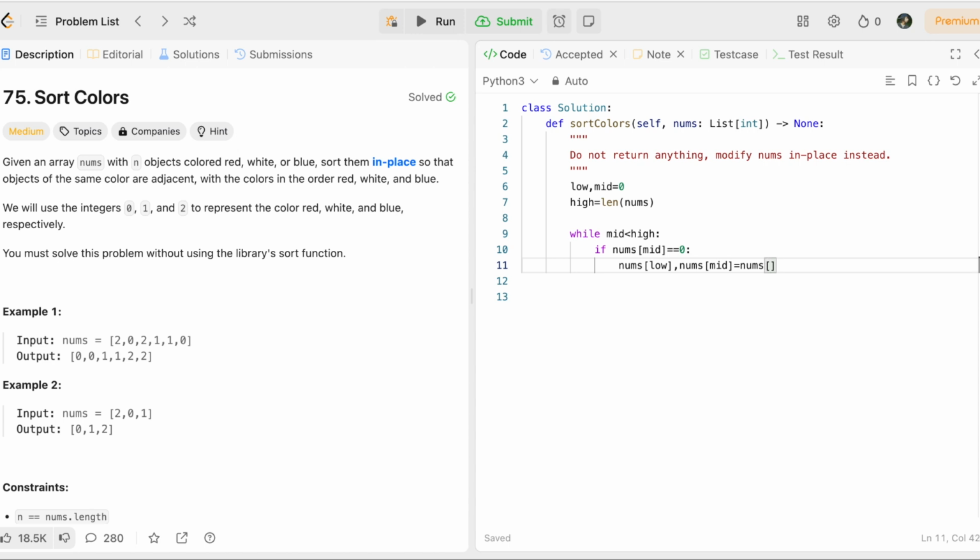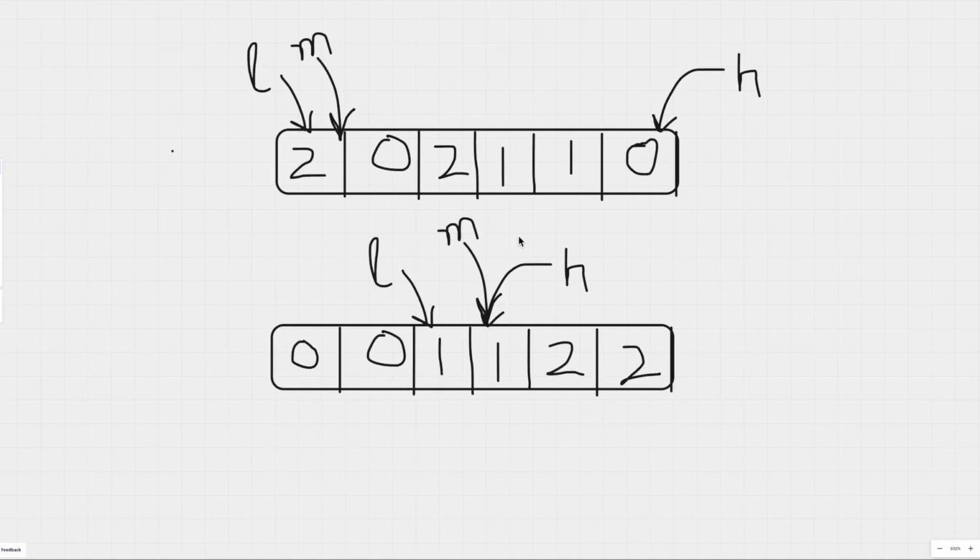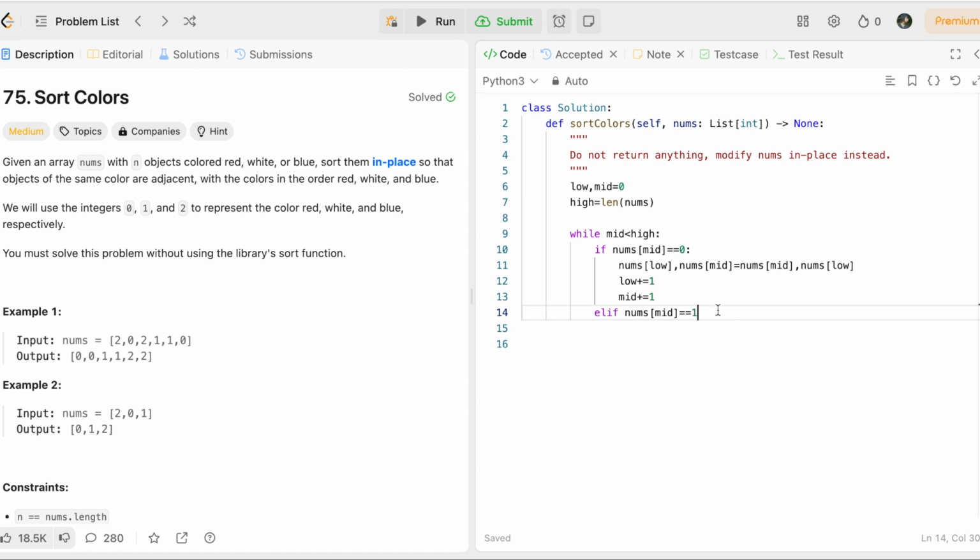Okay, at the same time we must increment our low value as well as mid. Elif nums of mid is equal to 1. So if the mid value is 1, we don't have to do anything, we'll just have to increment our mid iterator.